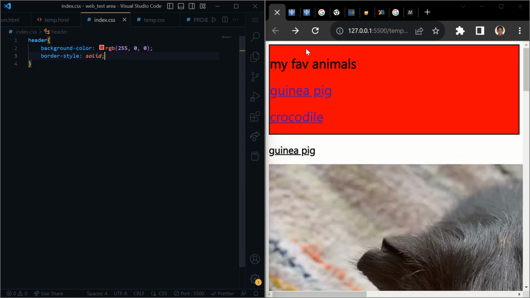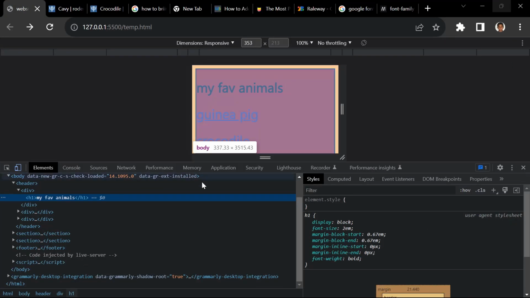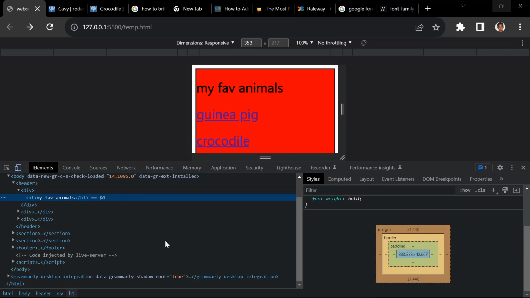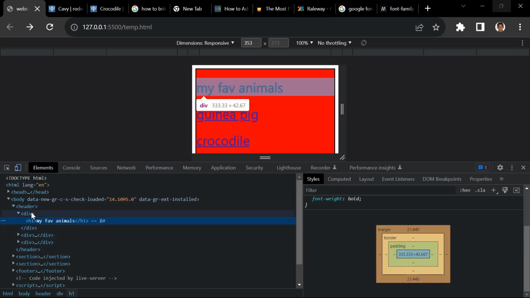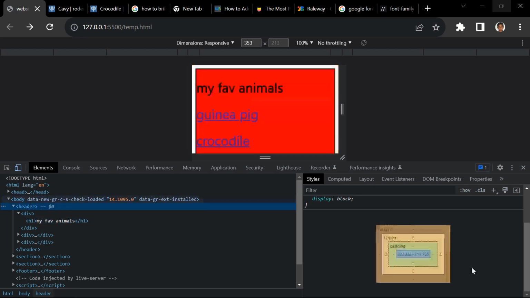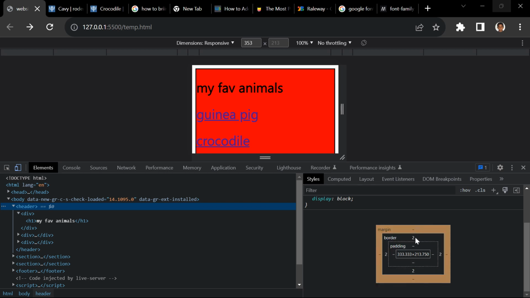Now when I go to inspect and see what is there, we are going for the header. Now you can see we have a border of 2 pixel. When I gave the property border solid, by default it gave the border a thickness of 2 pixel, but padding and margin are still 0 and 0.